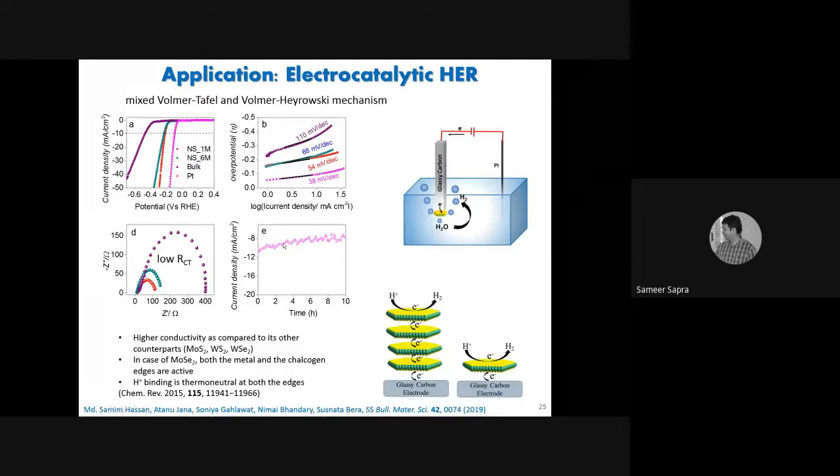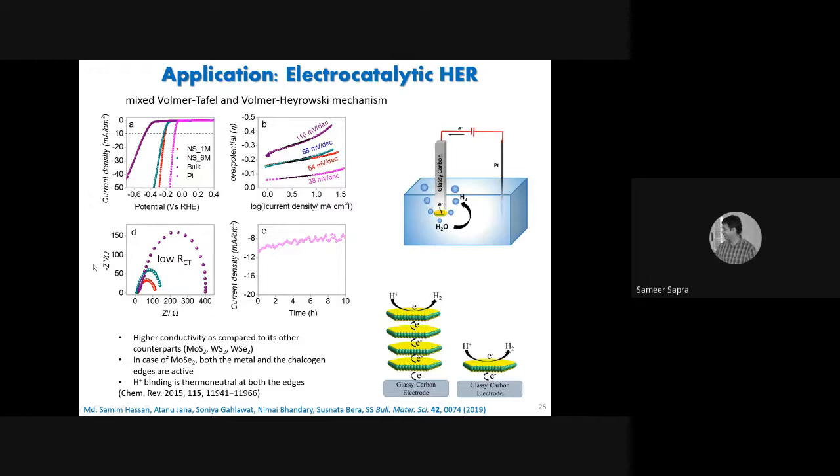Otherwise, the currents that you get out of this are quite stable over time. And of course, when you have one monolayer, the electron has to travel in this monolayer and then go on to the electrode. When you have multilayers, then the electrons have to jump or tunnel across this. So that's why you get much higher currents. And when you have bulk, you have even more monolayers, so the tunneling is much more. So that is very, very well understandable.